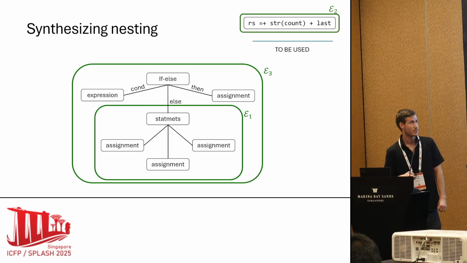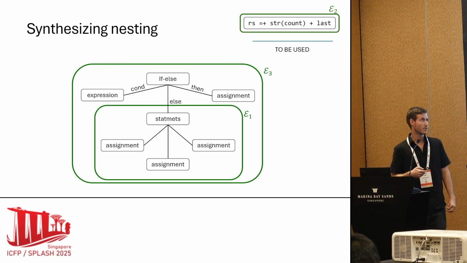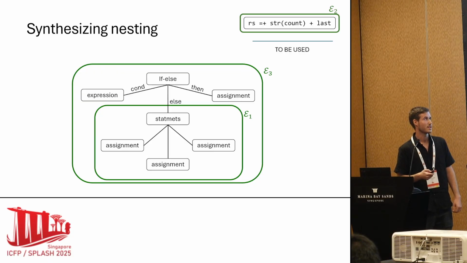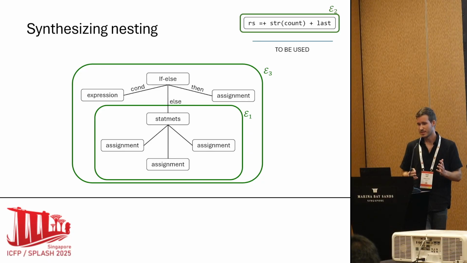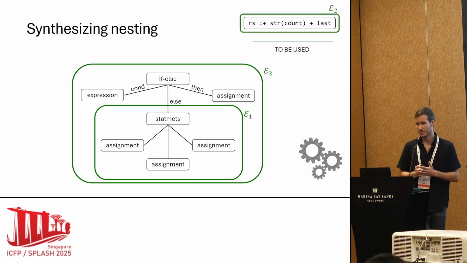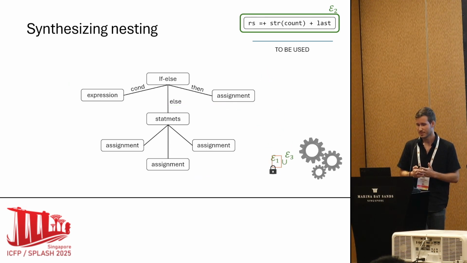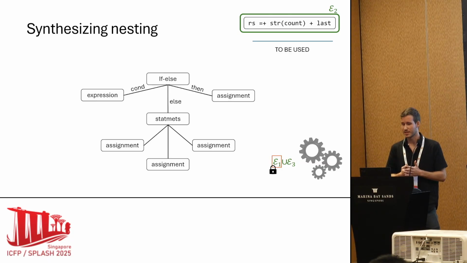In this case, we're not going to take E1 and send it to the synthesizer. We're going to do something more sophisticated. As you can see, E1 and E3 actually describe the same code block, so we can unite them. We will do this before sending them to the synthesizer. So we will unite the examples.